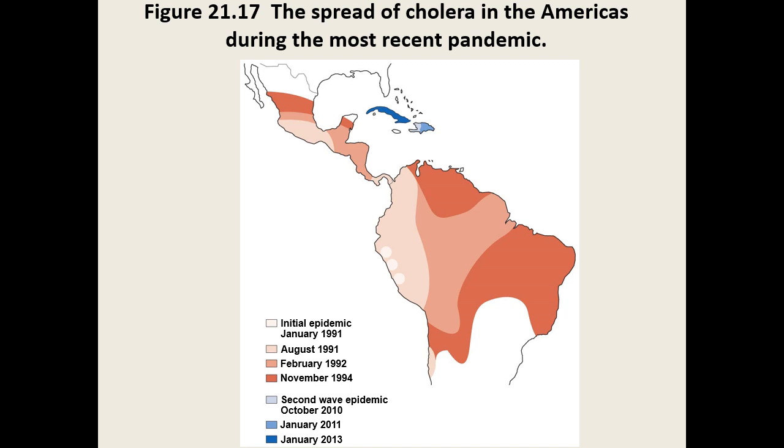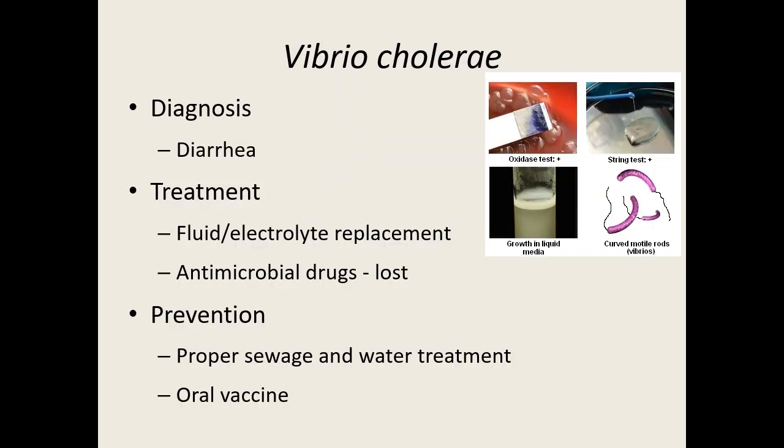Now, for us, luckily, we do not have cholera up here. Can't survive the freezing temperatures. But if you ever travel, if you're like, oh, I want to go to spring break to Mexico, or anywhere in South America or in Central America, yes, you are at an increased risk. If you've got patients that just got done traveling somewhere warm and tropical, they're at an increased risk of picking up this particular bacteria. So diagnosing it, a lot of it is that very characteristic rice water diarrhea.